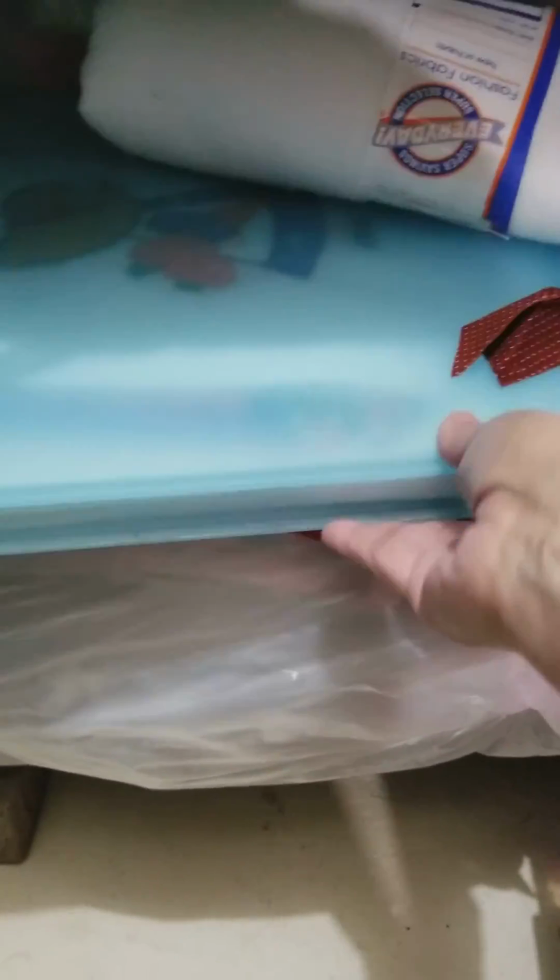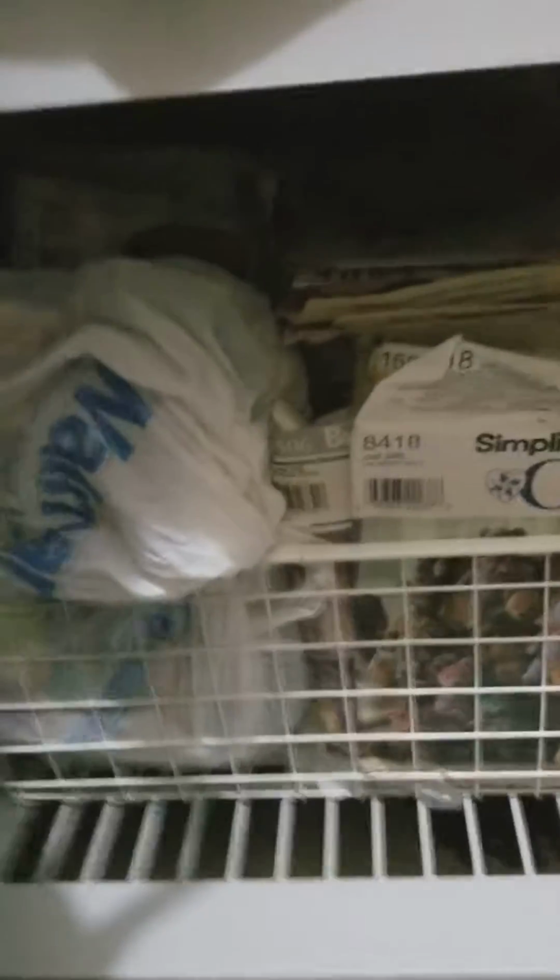And down here, more fabric. Down here, there are fabrics that I really don't want to get dirty. That's why they're in plastic bags. These are some Sunbonnet Sue blocks that I'm going to make into a little girl quilt. And those are crafting patterns.